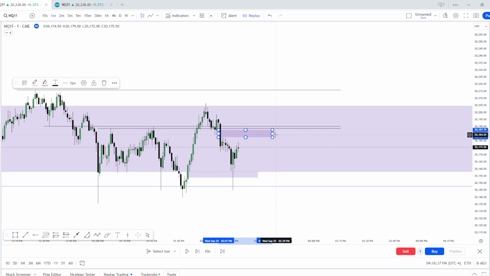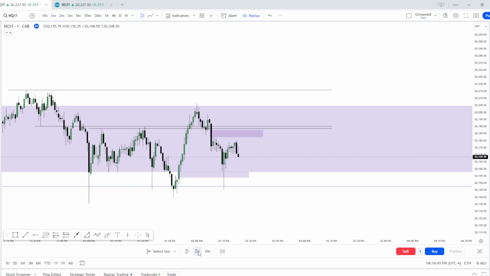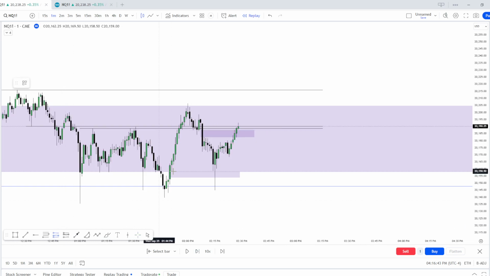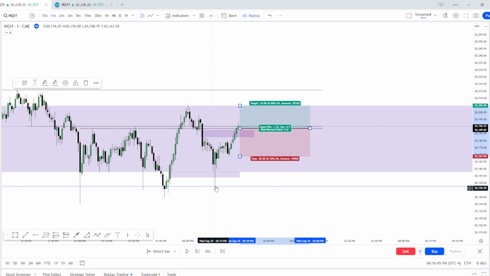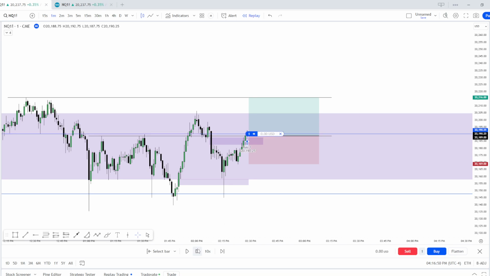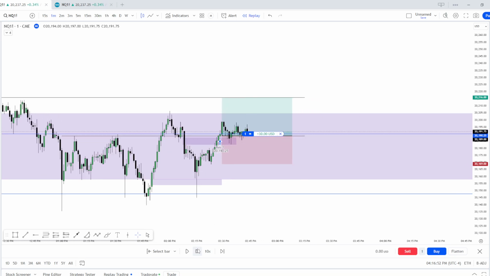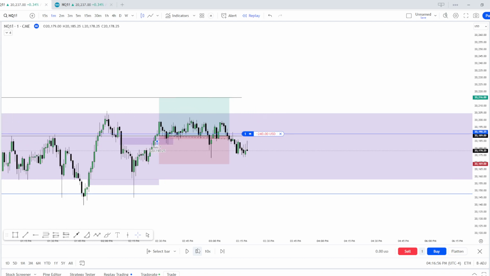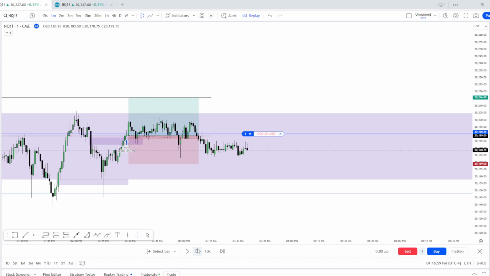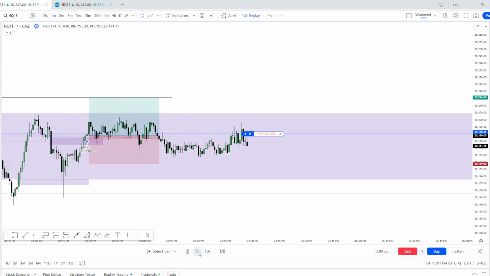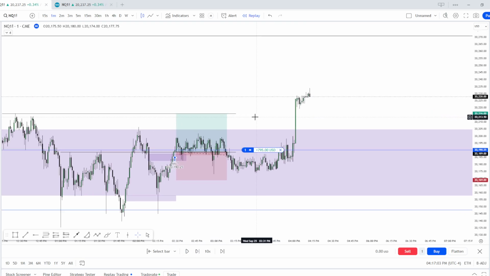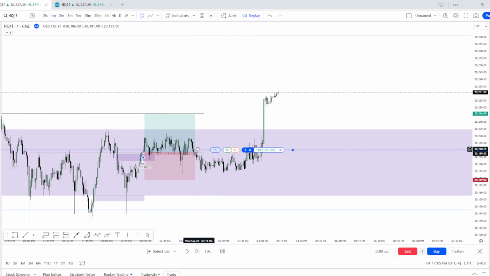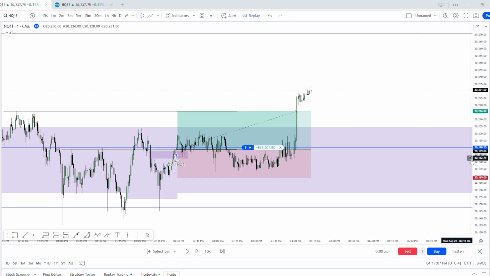Maybe if we can close above this fair value gap, maybe you could go long, enter a long position, see what goes on, boom, slap it on there, target up to this high. Buy up in there. Consolidation, consolidation, consolidation. Really does a whole lot of nothing for a while. And then boom, you finally hit your take profit. Stop loss never hit, just consolidated, and then it finally hits your target.